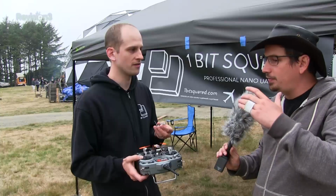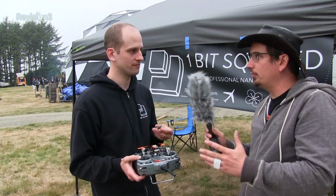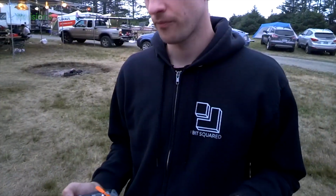And I don't know if we've covered this, but the advantage between brushed and brushless motors? It's efficiency. They are more efficient. And this way, I'm pretty sure we can extend the flight time and still keep the same size, if not smaller. Well, not just that though.